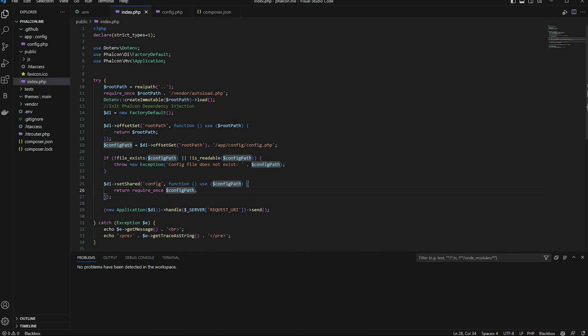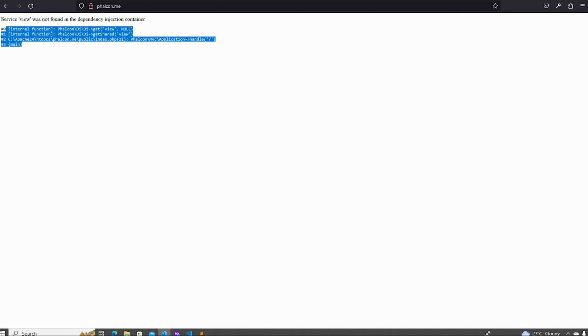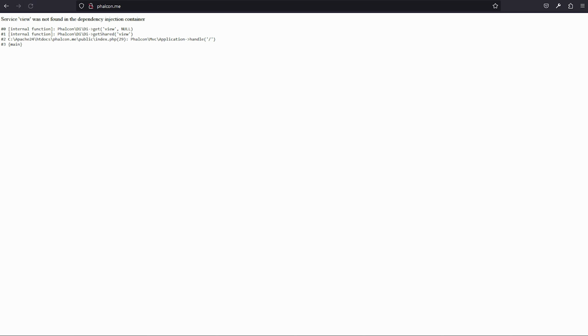Save and check. If any other view shows an error, this means our config directory does not exist.